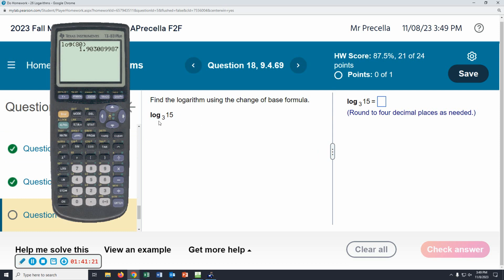Suppose you want to evaluate a logarithm, and it's not a log base 10, it's not a common log, it's not a natural log. What are you going to do? Well, your calculator only has log and ln. Let's look at there, log base 3. Do you all agree we can't just figure this out on our own? 3 to what power equals 15? That's what number 18 is asking us. What exponent goes on 3 to give you 15? See, this is one of those where we can't write it with 3 to a power. And I said, well, we'll get to that eventually, and that's what we are. Log base 3 of 15.